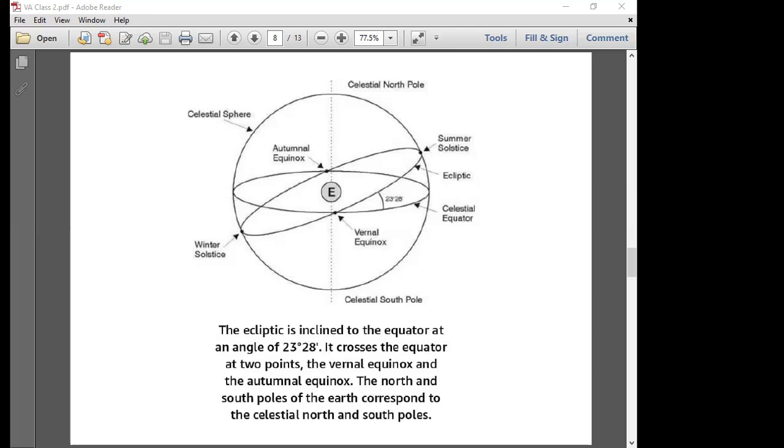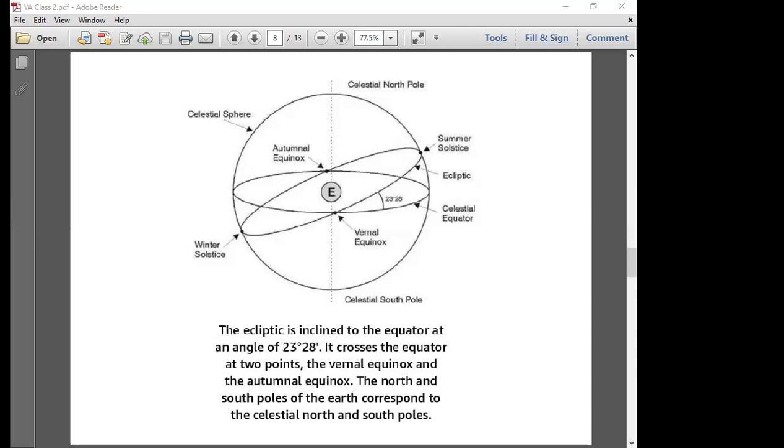Then I've mentioned the zenith and the nadir, right? So what is zenith? For a layman, zenith will be the point of the celestial sphere which is directly overhead for the observer, right? So this will be at right angles to the observer's horizon, and the opposite point to the zenith is known as the nadir, right?